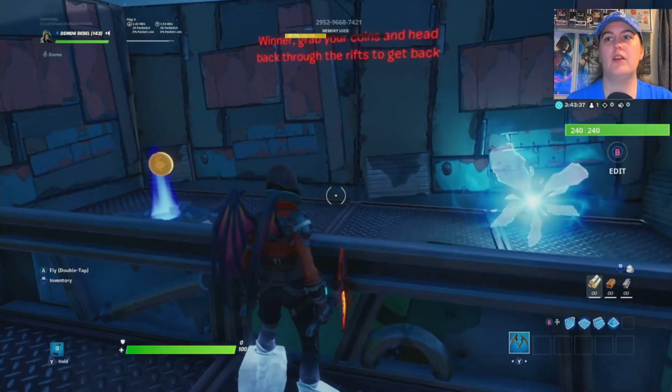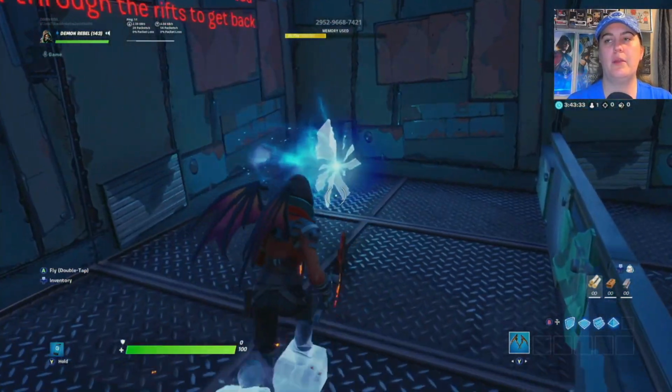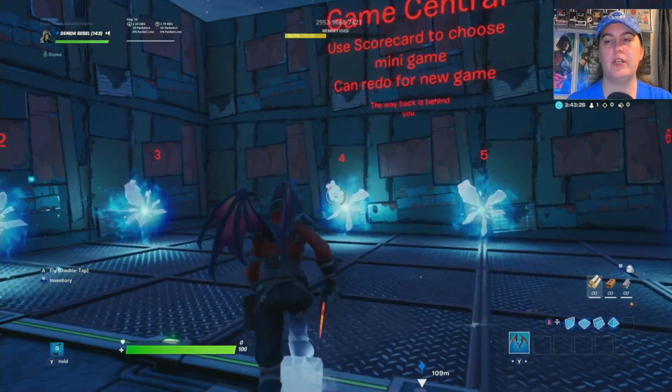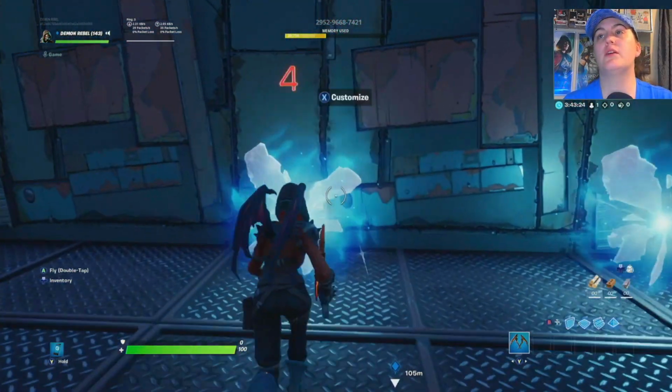It's kind of simple, but I was hoping it would be fun at the same time. Grapple your way up here. You can wait for the ice to get off so you don't accidentally slide everywhere. Grab your coin, and head back through the rift. Whoa, easy there. Easy there, rebel. Alright, game number 4.